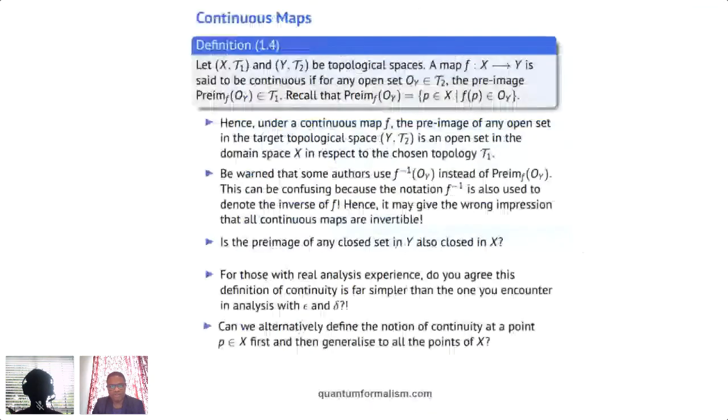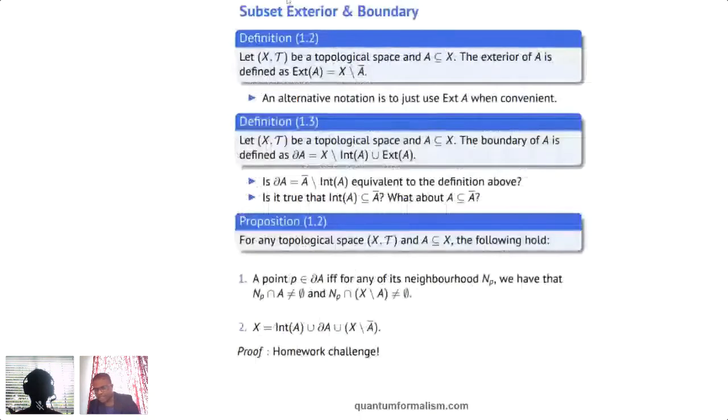Now, before I go to continuous maps, let me check the chat. CJ is asking whether this thing has anything to do with the other thing. It's just a notation, an unfortunate notation. I was tempted to not use it. It's more something I would use in algebraic topology when we talk about the boundary maps and these things. So let's say it's just a notation anyway.